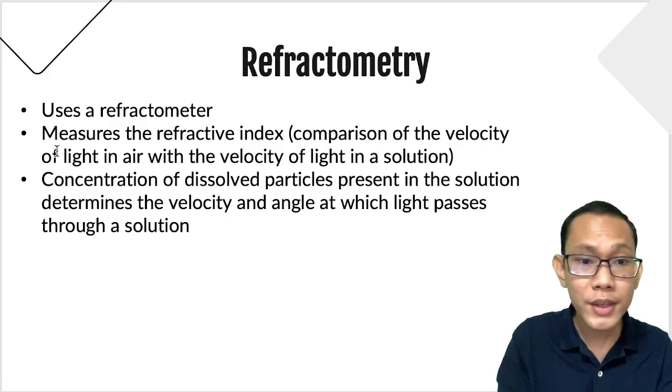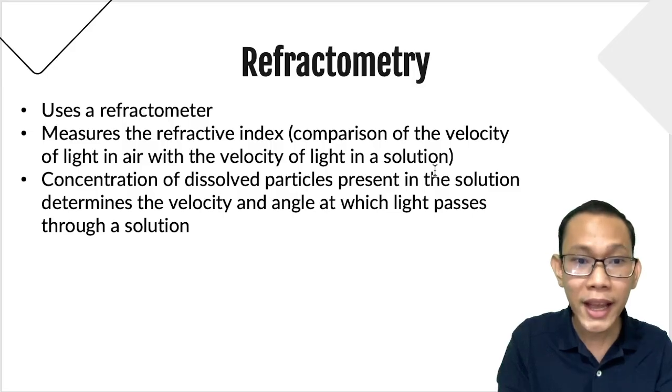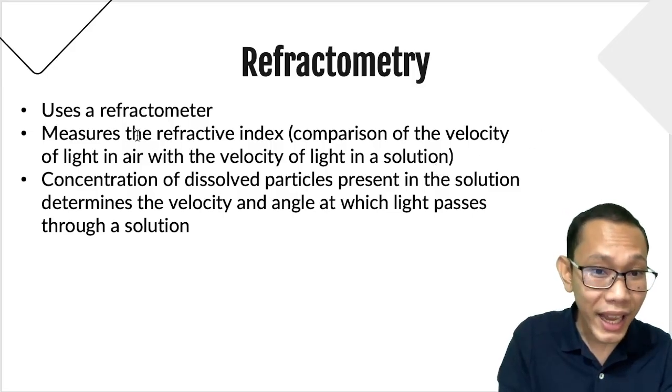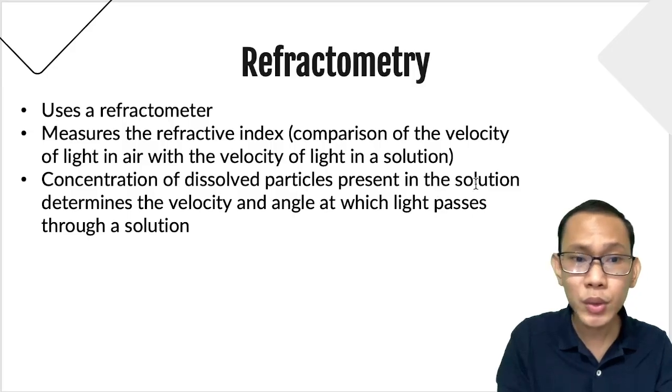So, again, sa refractometry, based naman sa refractive index. Comparison of the velocity of light in air with the velocity of light in solution. Again, velocity ng light in air versus velocity ng light in solution. So this will be now the specific principle ng ating refractometry. The concentration of dissolved particles present in the solution determines now the velocity and angle at which your light passes through your solution.